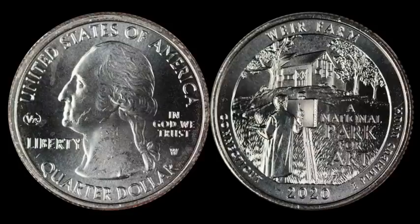A few little notes that I wanted to talk about, and I'll do the same with every quarter on the list. Sale prices have been falling in that $10 to $15 level, before you add in shipping. Pretty strong sales there. Circulated examples of the coin, if you're still able to find them, are selling in that $8 to $10 range. Nothing really fancy there, although that's probably not going to last as the market dries up for this coin.